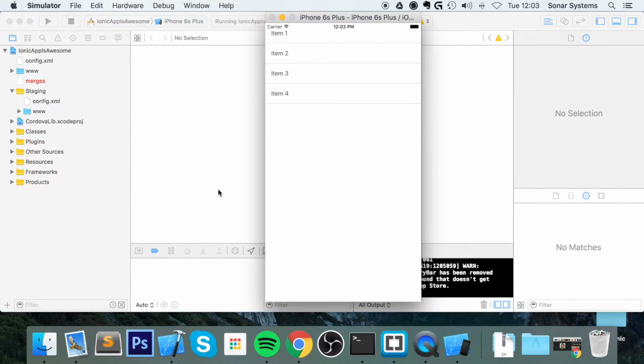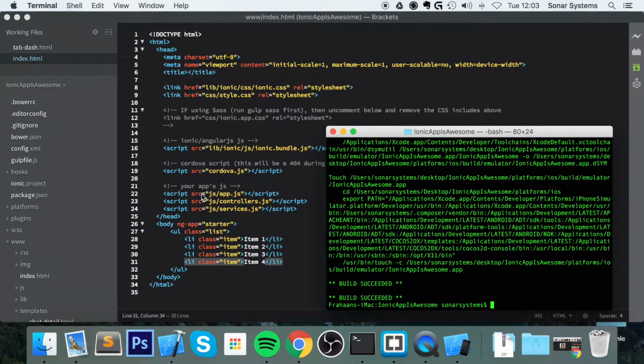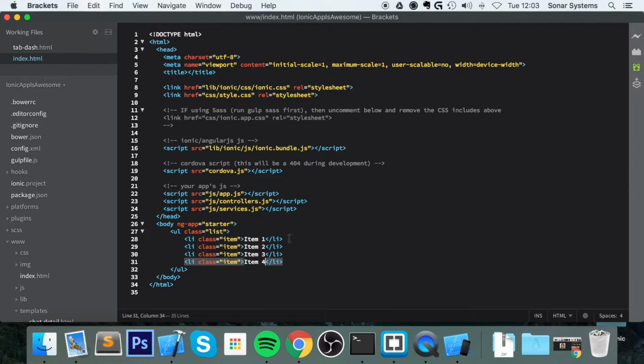It's that simple. We're going to advance on it a little bit more. You can also do something called a list divider, which essentially is a great way of dividing different sets of items. So imagine if item 1 and 2 was part of a group and this was part of another group. That's a great way of putting it. You can call it groups essentially.